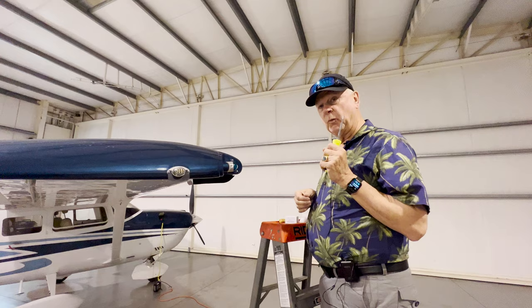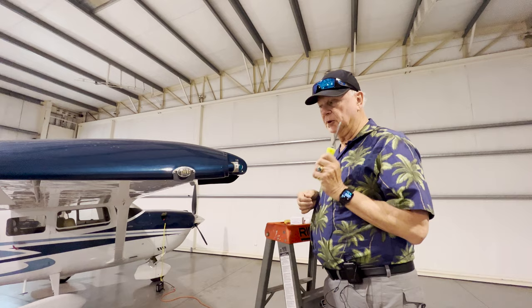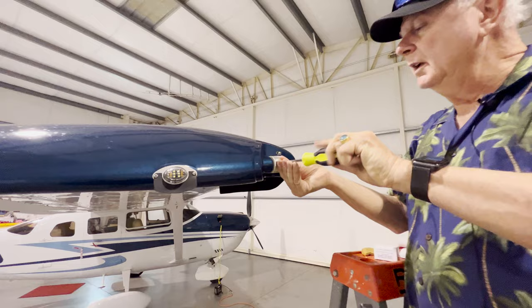We took the opportunity while it was cooling down to go to the FBO and get a cookie. Important thing, snacks. So now that it's cooled down, after I took care of my second degree burn from the lens, should have known better than that.